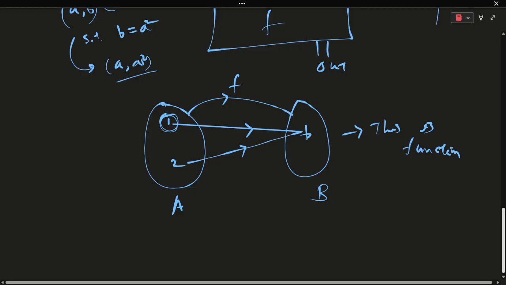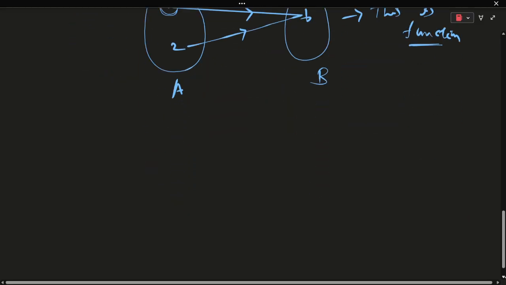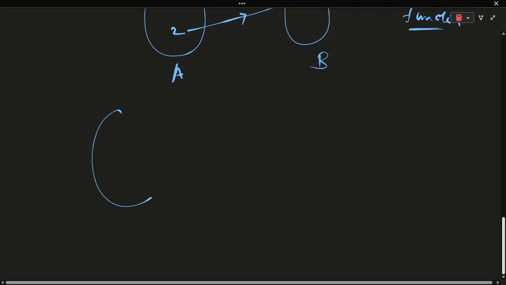Okay, আমরা পড়েছিলাম what is image of a relation, what is codomain of a relation. That's same thing. Same thing here. Okay. So that one has a unique image that is B, and B also has a unique image that is B. So this is a function. Okay, this is a function.